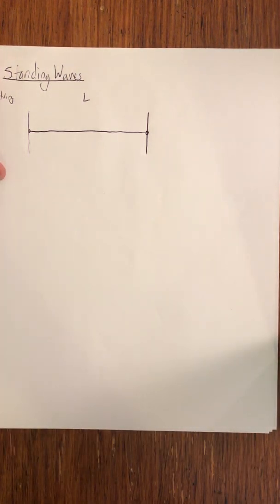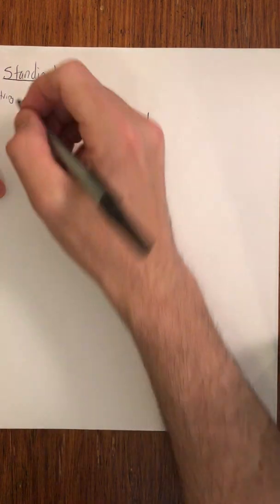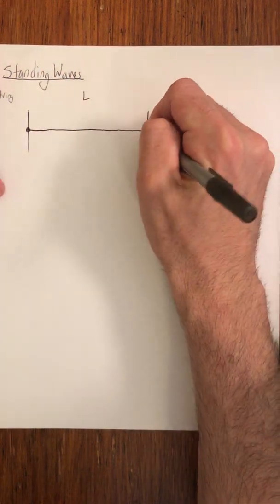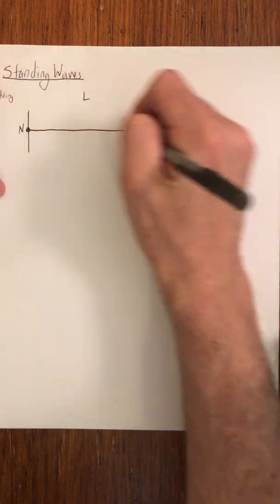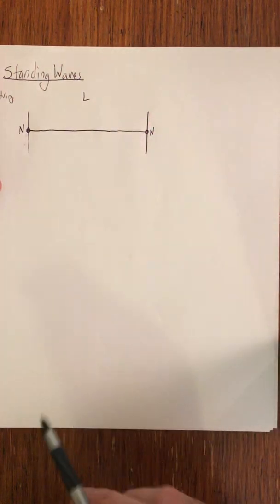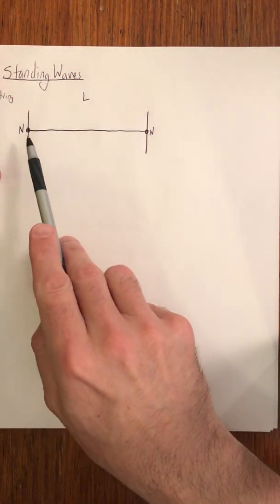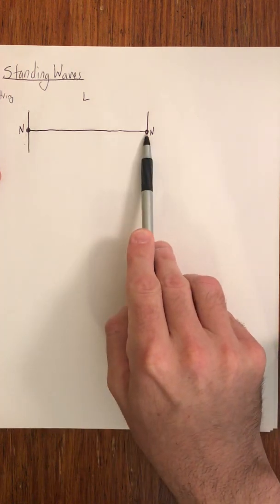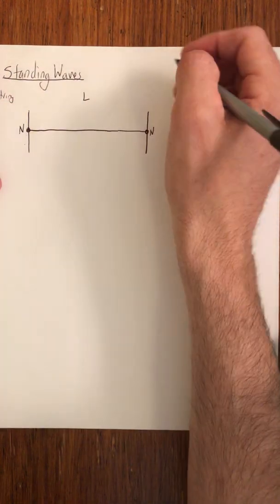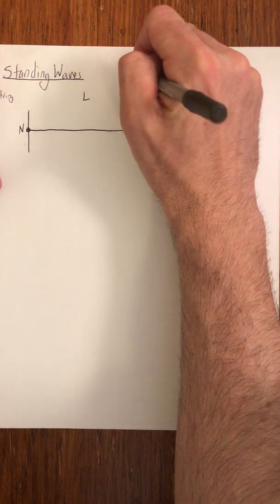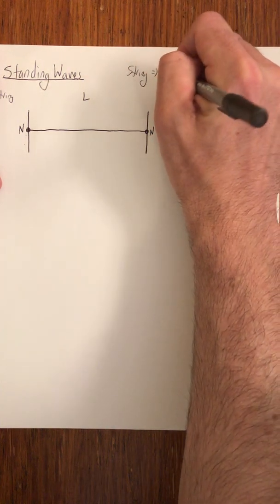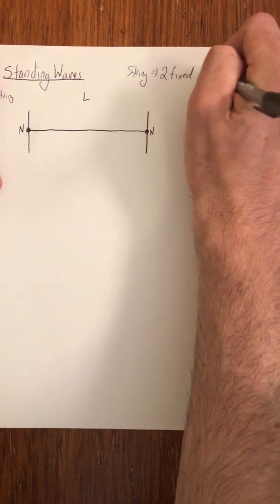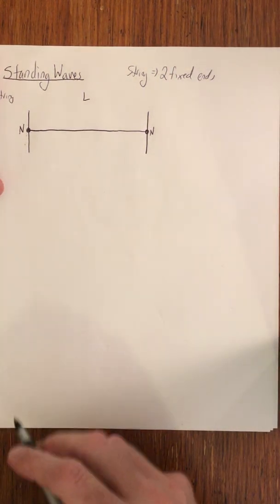And so it was largely based on the notion here that these 2 points, because it's a string, had to be fixed and therefore had to function as nodes. And so I needed to have nodes always at the ends. So the boundary condition with my string here, if you remember from our notes before, the boundary condition was 2 fixed ends. And that's really important to think of that boundary condition.